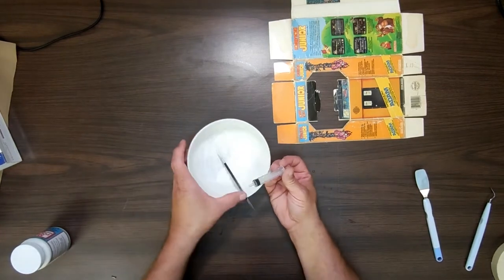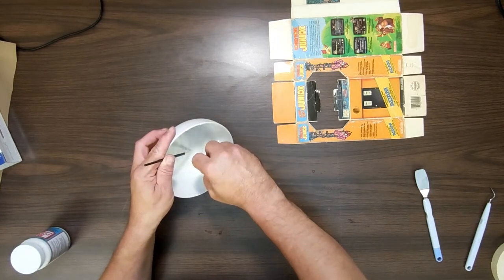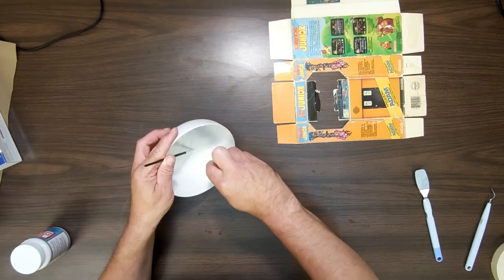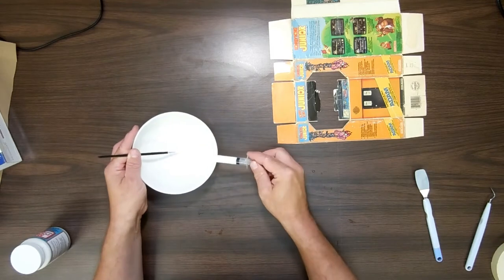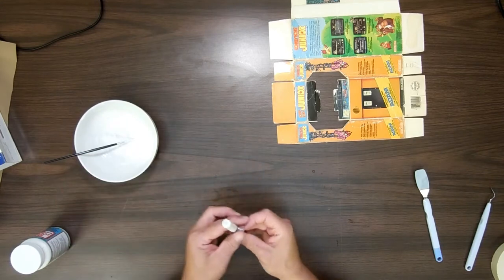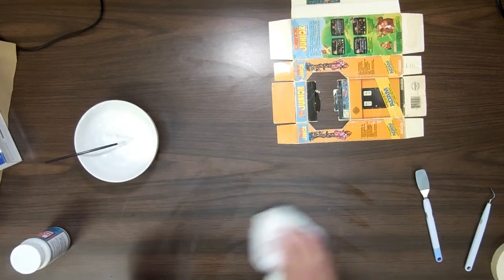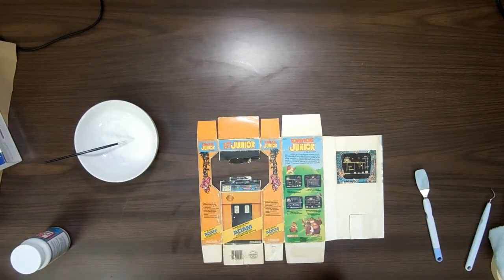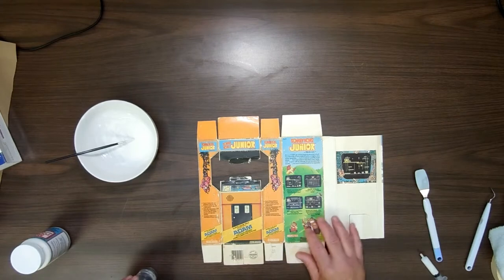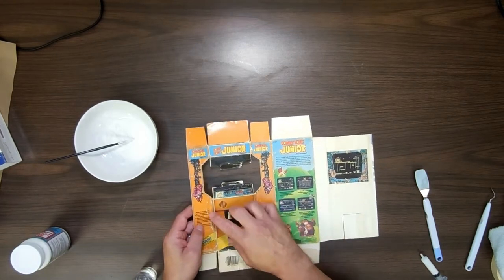What I'm going to do is soak it up, suck it all up into here. Like that. And clean up my table. I'm going to take my stuff here. And I'm just going to pick which one do I want to fix first. This right here has some damage in it.